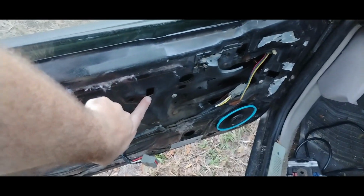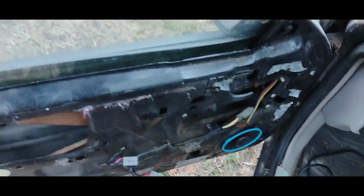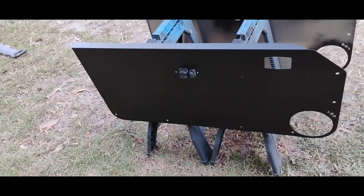I think it was here. Is really where I think it was. But once I get the door panel up, I'll have a better idea of where that area is. Alright, so the lock nut on the back side was a 7mm. That's what it looks like while it's done.